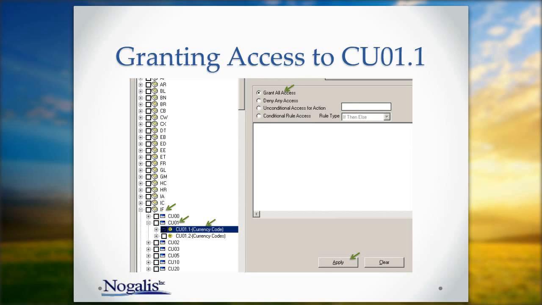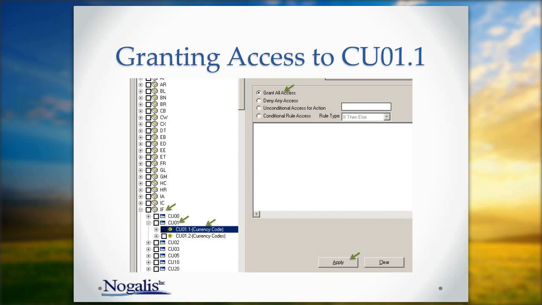The first thing is the IF system code, because if I want to access anything within the IF system code, I have to have access to the IF system code. Second, I want to have access to the CU01 screen. Now, not the token .1, we're just talking about the CU01 screen, so that's that second green arrow. And that third green arrow on the left is the CU01.1 token that I'm giving access to.